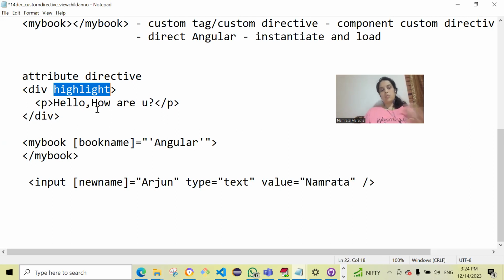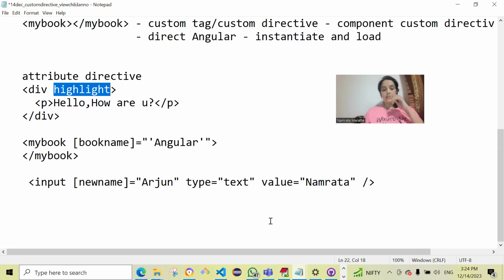So when I hover on top of it, it will change from yellow to cyan, and when I take it outside, it will change from cyan back to yellow. Similarly, whenever I take the mouse on top of the input element, the value of that input element will change from Namrata to Arjun. When I take the mouse outside, it will revert back to Namrata.